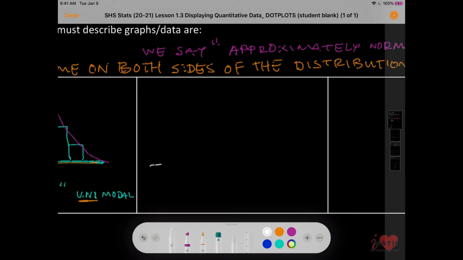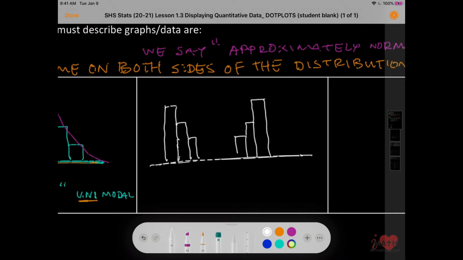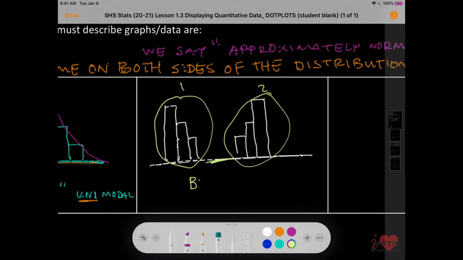So let's say you have a graph. Sorry, screeching the tip of my pen. Way better. And say it looks just like the other side. So this one, they would say there's kind of 2 chunks, 1 and 2. Do you see the gap in between? So 2, they would say, is bimodal. There are 2 big chunks of data there.